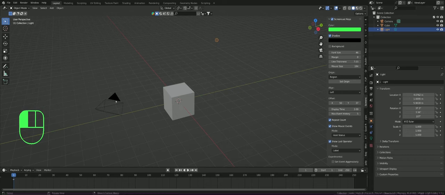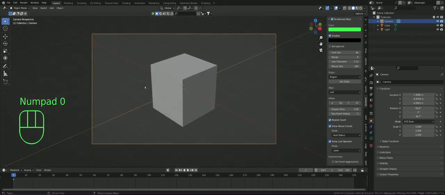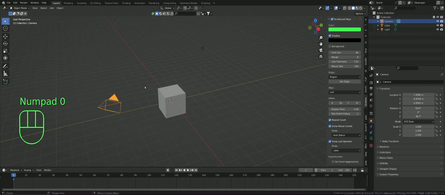The third thing is your camera. So this little icon right there, it is the camera. And it will always be displayed like this. And the setting that we just changed makes you able to go into the camera. So for the people who didn't change any of the settings, it will be numpad 0. So numpad 0 moves into the camera view. By default, it is aimed towards the origin of your scene, towards the cube. For the people who did change it, you will have to press 0. And to go out of it, you can simply press the key once again.